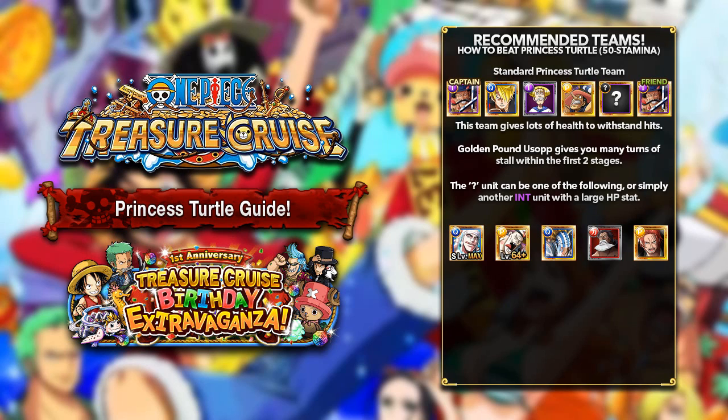I wouldn't say that it would have to be max level, but making sure that the special is reasonably low or lowered so that you can go ahead and get his special up as quick as possible. Because if you guys don't know, his special will actually do 20,000 fixed damage to all enemies. So by doing that on the last stage, it will knock out the Princess Turtle in one go.